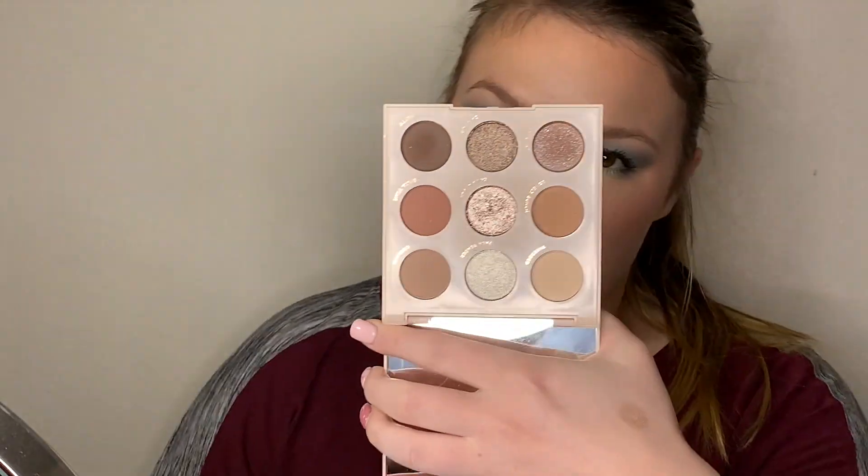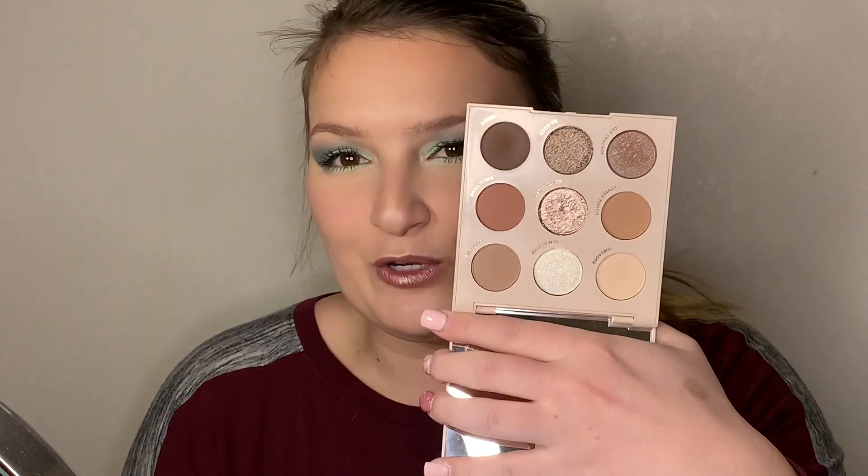Next, we're going to go into a couple more affordable options. We have Going Coconuts by ColourPop. This is one of the first palettes I picked up from ColourPop and let me tell you, it is loved. I love it so much, especially this super shock shadow in the center — it's so beautiful. When I first started makeup, I was terrified of colors, so this was one of the palettes I was reaching for every single day, learning how to do a smoky eye and use the shimmers. It's a good palette, and ColourPop has a great formula. So if you need something affordable to practice, ColourPop Going Coconuts is perfect.